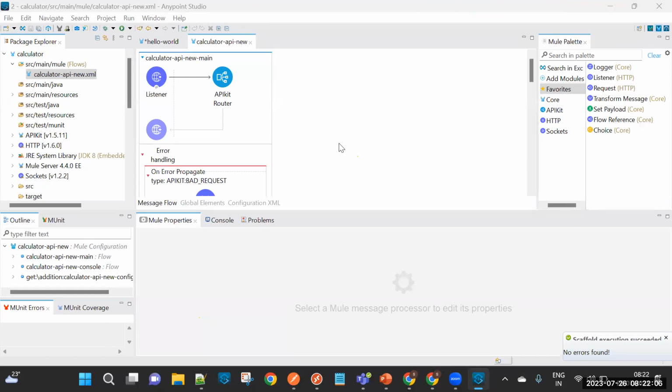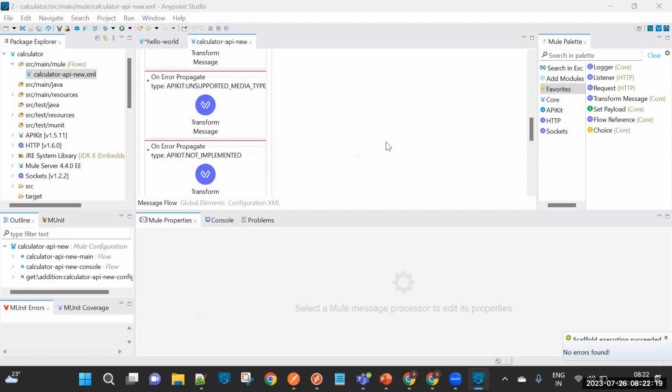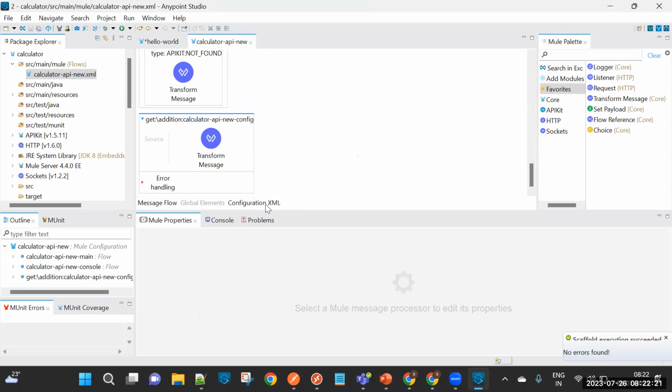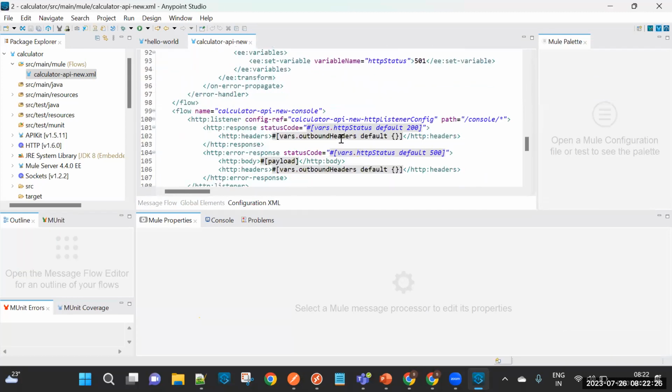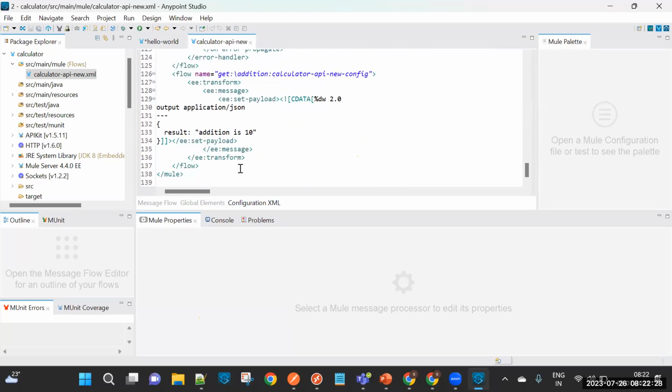You have imported the RAML designed in the Design Center, and based on this RAML, it created a skeleton. Now, if you go to the configuration XML, you can see so many lines of code. Almost 140 lines got created.